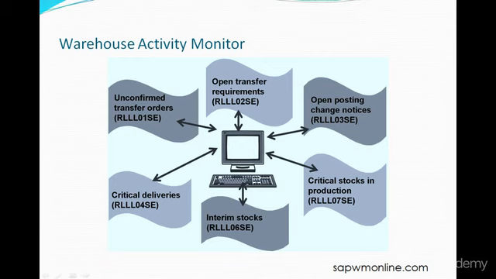Typically for each warehouse that we design, if we want to set up the Warehouse Activity Monitor, we would create variants of these programs for our respective warehouse, and these would be run as a batch job. The batch job would typically run at an interval of maybe 15 minutes or 30 minutes, depending on how the organization wants it, but essentially it would be run as a batch job. Let us check in the system how this is set up and how to create a variant, so that we understand the functionality better.